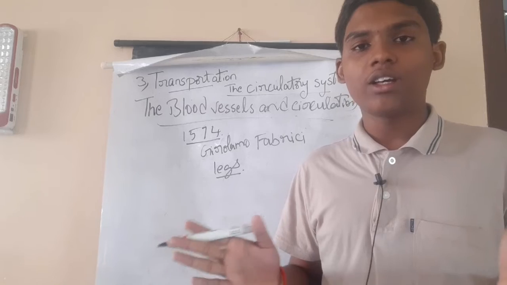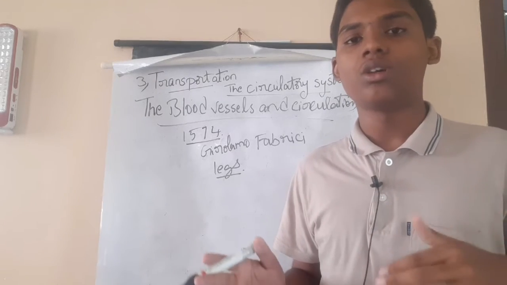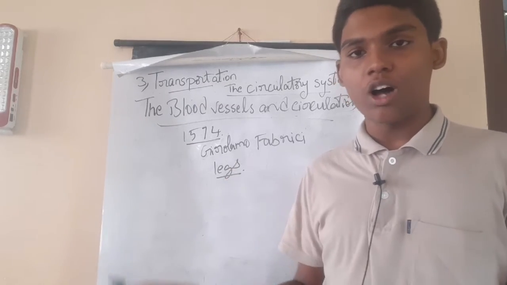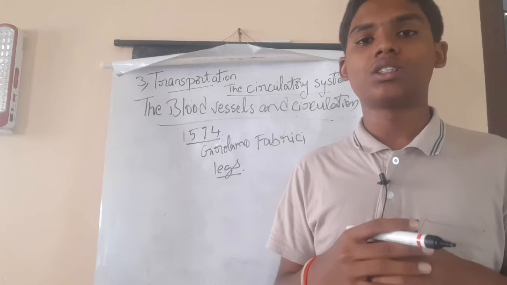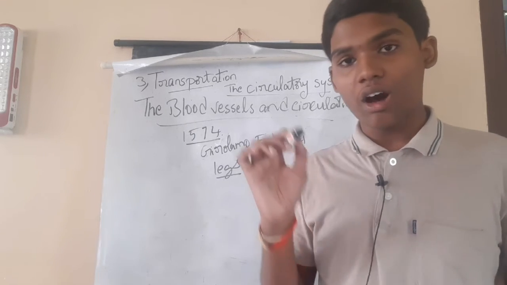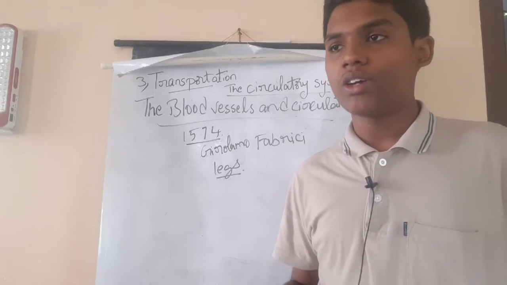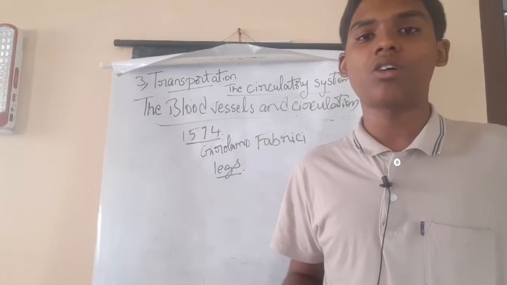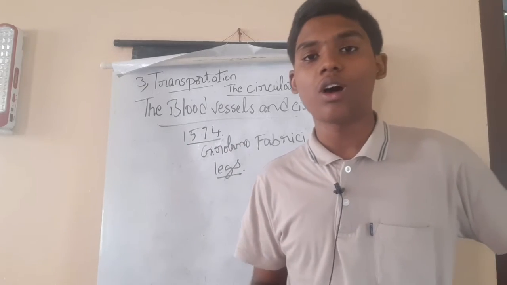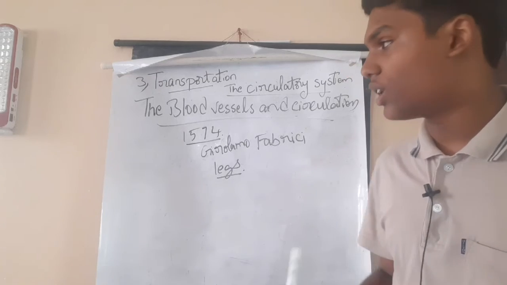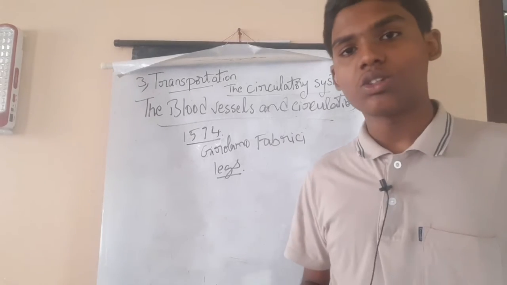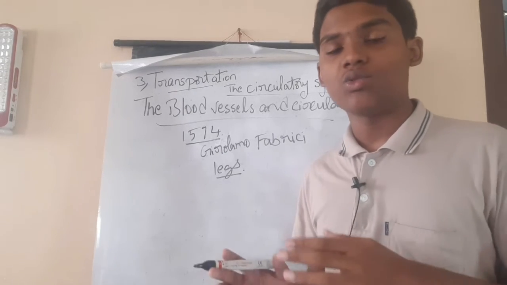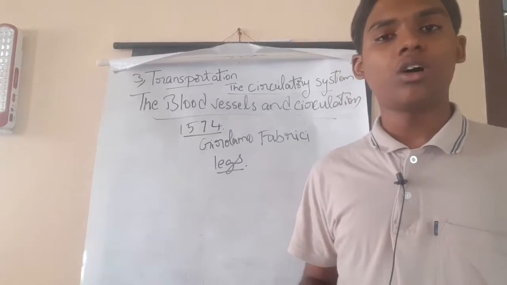The valves are opened like gates to let the blood flow freely. But whenever the blood comes in the opposite direction, the valves are closed. Why? Because I already explained, in veins, blood flowing from body parts to the heart doesn't come back, it just flows in one way direction. Why? Because of the presence of valves. He proved that the valves are present in the veins so that the blood will flow only in one way direction and doesn't come back. Whenever the blood wants to come back, the valves are closed, so the blood doesn't come back.